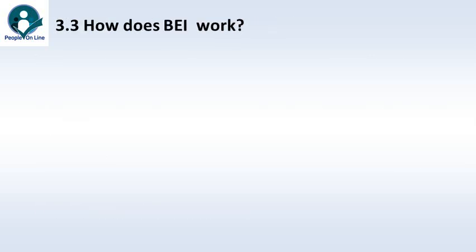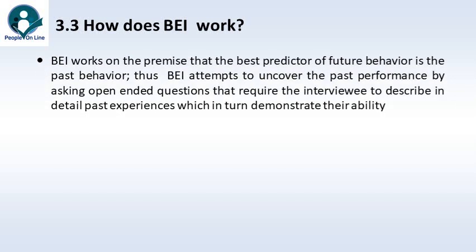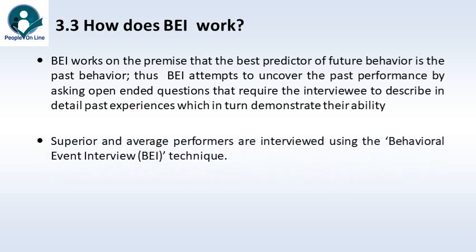How does BEI work? BEI works on the premise that the best predictor of future behavior is the past behavior. Thus, BEI attempts to uncover the past performance by asking open-ended questions that require the interviewee to describe in detail past experiences, which in turn demonstrate their ability. Superior and average performers are interviewed using the behavioral event interview technique.